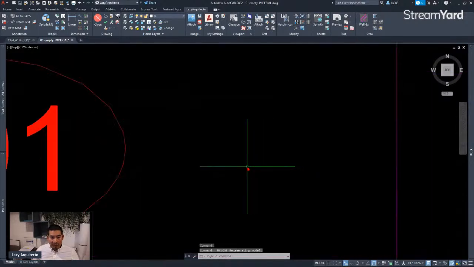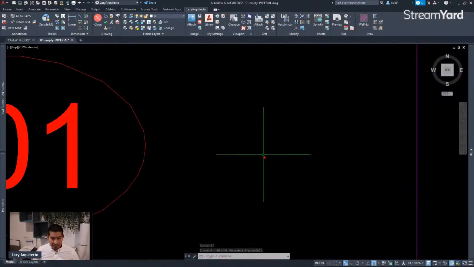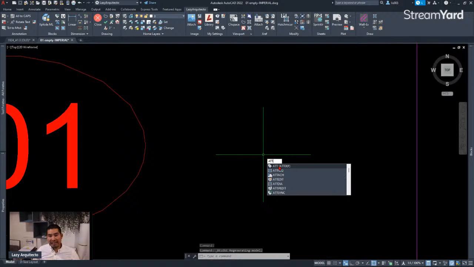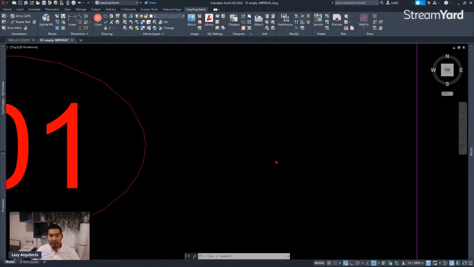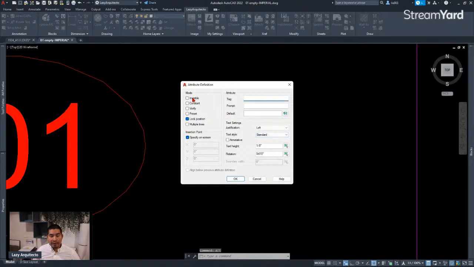Again, on the side, I started with an attribute definition using the ATT shortcut to create an attribute. Once I did that, the main option to have checked is lock position. Here I simply use the X for the tag, and for the prompt, it's going to be the door type, of course.